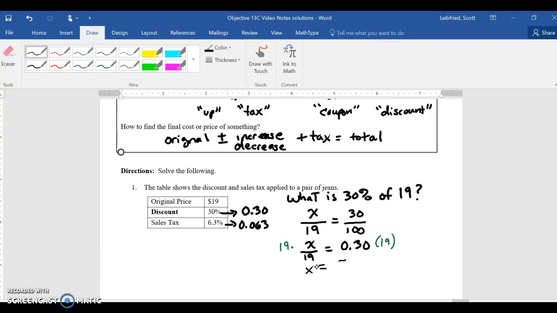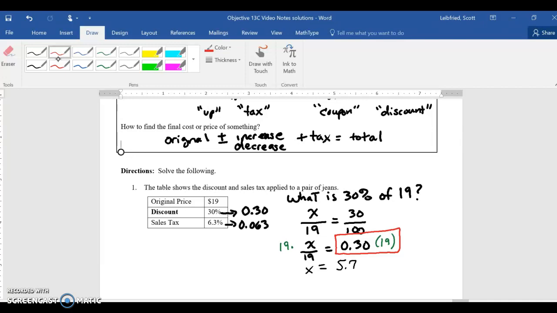But you get 5.7. Now, in hindsight, a much easier way to do this, and anytime you're doing percents and you're finding the percent of something, this will work for every problem. You can really just jump to this quick step of taking the percent as a decimal and multiplying it by the number that you're using. So that's kind of what we're going to do in the following problems to save a little time, and I'm actually going to do it with sales tax here.